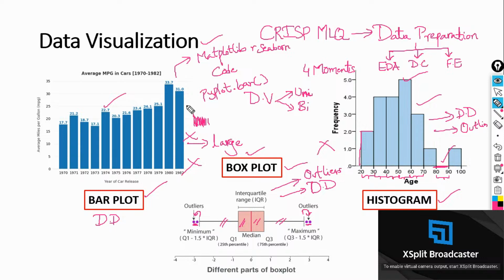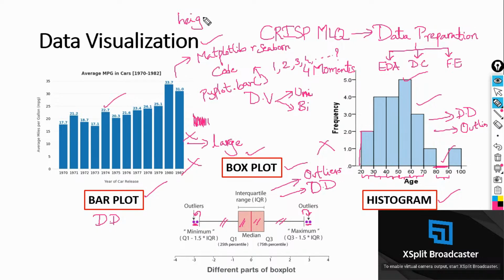So it is pyplot dot bar, the actual function coming from the pyplot subpackage, used for visualizing a bar plot. Good. When you visualize a bar plot using the bar function, how many parameters did you use inside it? Two. What are they?